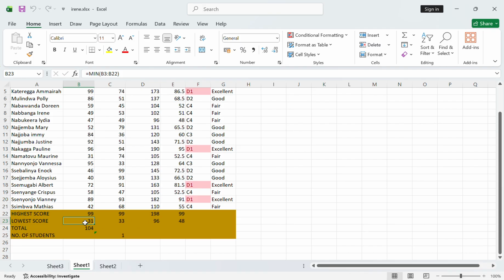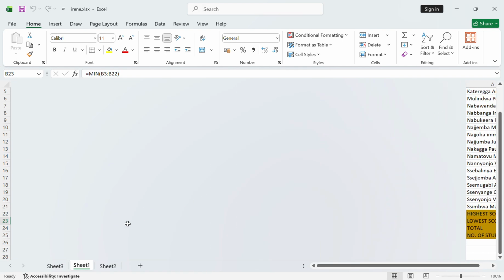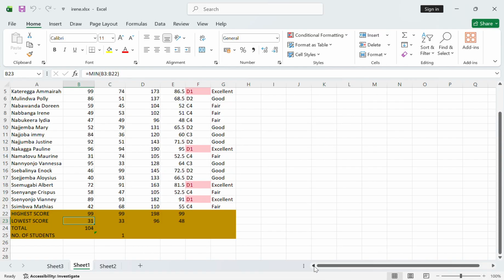I put in a function, the min, then selected the cell references of the students, and when I click enter, it displays the lowest score. With the high score, we use the max.